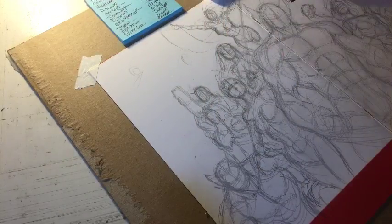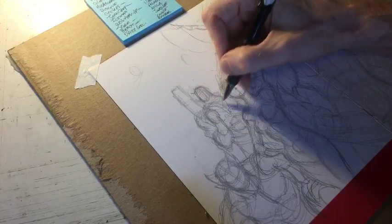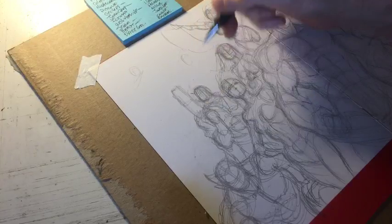Spike? Nah, I probably will not be putting Spike in here. I'm going more with the comic book version. Though I do love X-Men Evolution, probably will not be putting Spike in here.